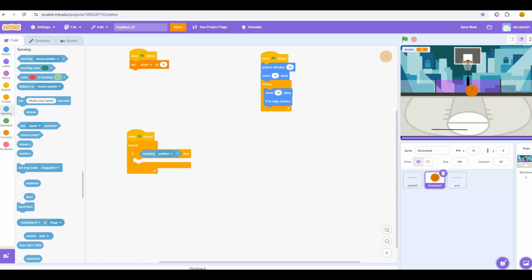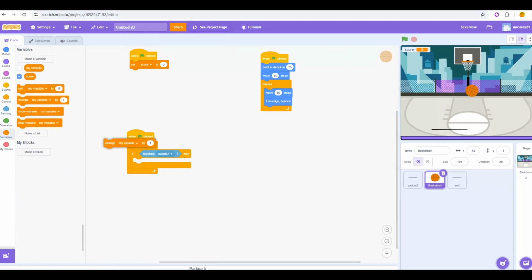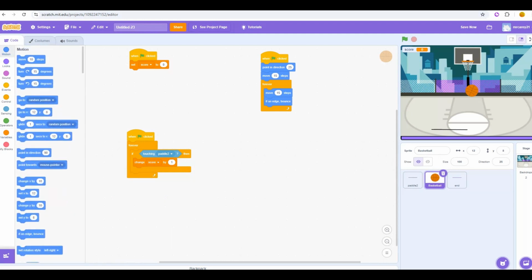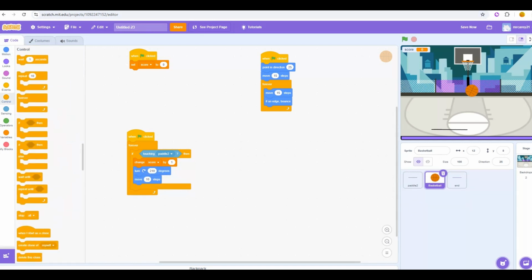So I'll go back into the variables and change the score by 1. And then we want to push it back in a certain direction. Okay, let's see, we'll turn it. And we can play around with these numbers. We get it to move 15, and we'll also get it to wait half a second before it does anything else.